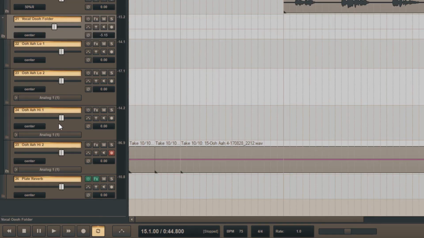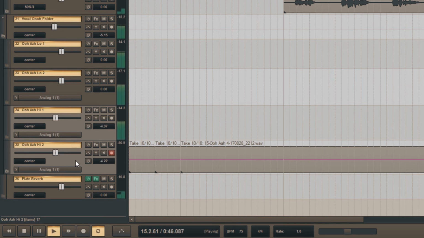I want to hear the low voices more in there. So I think the 2 high voices, let me just control select them both. And let me play it again while I turn those 2 down. There we go. That's a little more what I'm after.